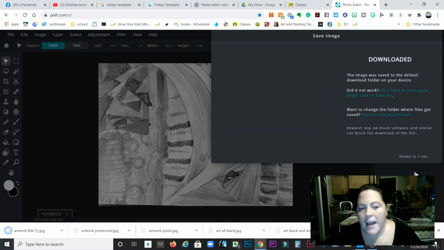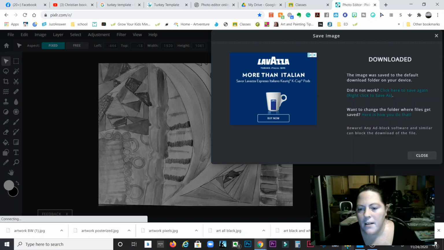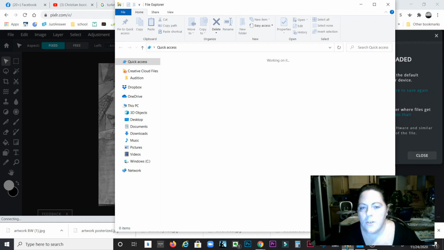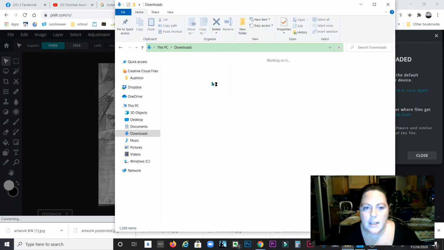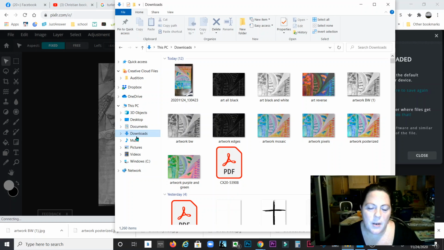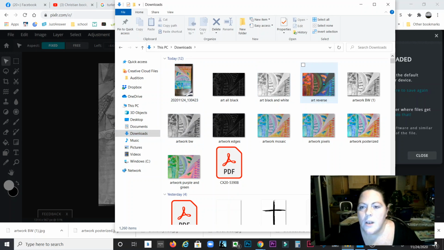After you're done with that, where are you going to find these on your computer? You guys know how to do this pretty well. But in case you don't, you're going to click on your files. And when you go to downloads, I double click on downloads. I also have it in my taskbar. I know a Mac will be a little different. A tablet will be a little different as well. You can see all the different ones I've been practicing. You can see all the different ones I've saved, and then you can click on them when it's time to upload them to the website.